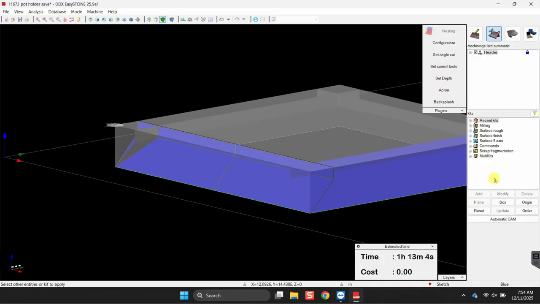I'm going to recalculate. That's going to put my starting location at the corner of the piece. Boom. We're going to click on our profile and we're going to apply a machining to this. So I'm going to click on that. I'm going to go to my surface rough and I'm going to apply something. So like this one, I have roughing. I don't know what all these other ones are right now. Roughing front, roughing side. We got some custom stuff in here, but let's just start out with just roughing.